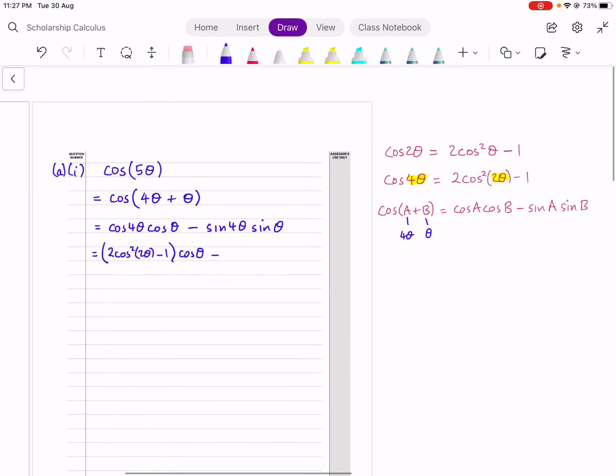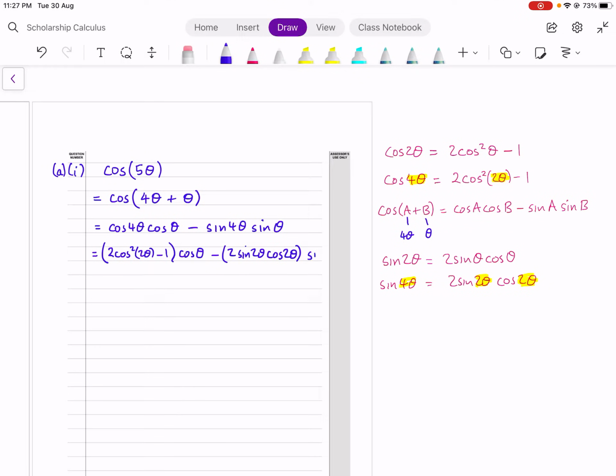And then the sine 4 theta one, I don't have any options for that. The double angle formula for sine is 2 sine cos. So sine 4 theta is 2 sine 2 theta cos 2 theta. It is a common mistake that students make, but if I double the angle, I just double the angles. I don't change the 2 there, it stays as a 2. That's part of the structure of the identity. And then we've got an extra sine theta I haven't dealt with yet.